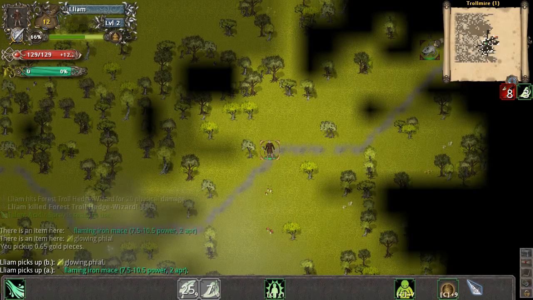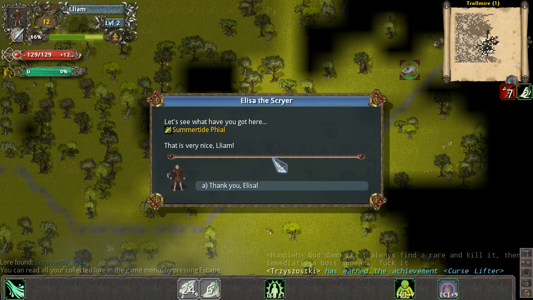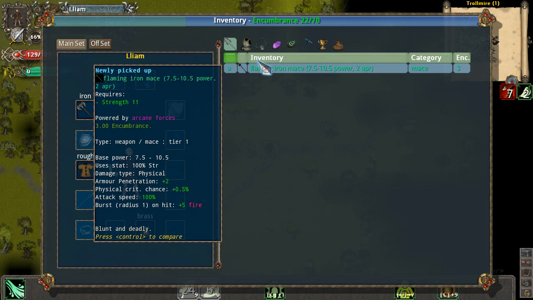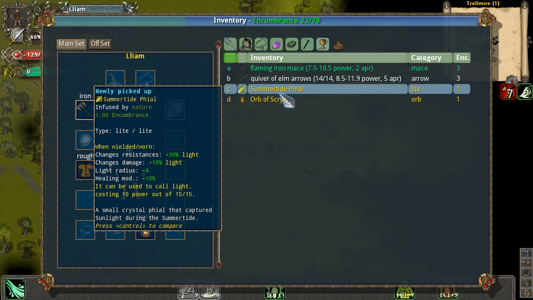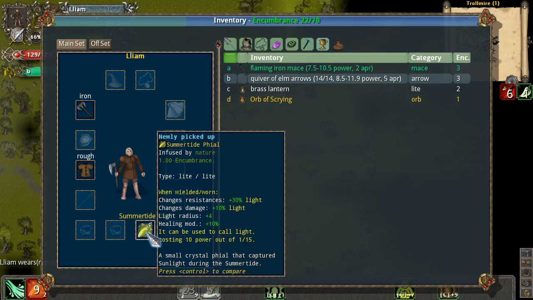Take all. Let's scry some shit. Small crystal fire that captures sunlight during summertide. That's very nice, Liam. What does it actually do, though? Oh, there it is. Healing mod, plus 10%. Go on then. What did it equip it to? Oh, there. Okay.